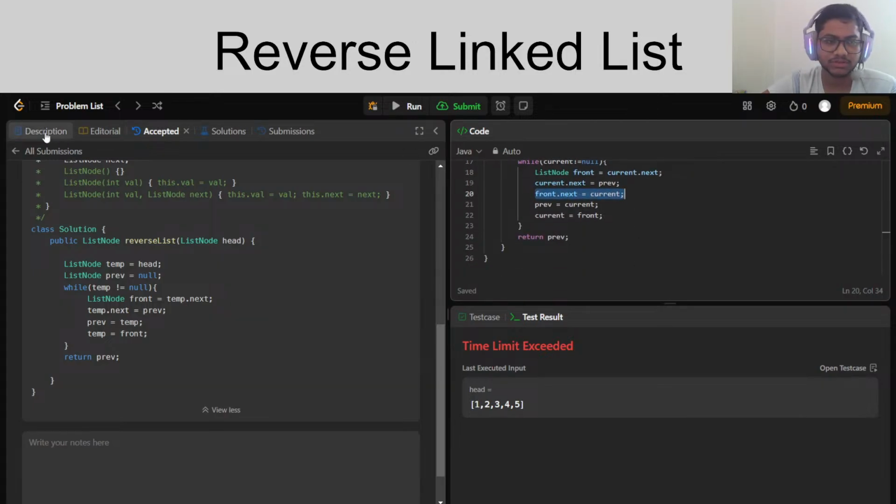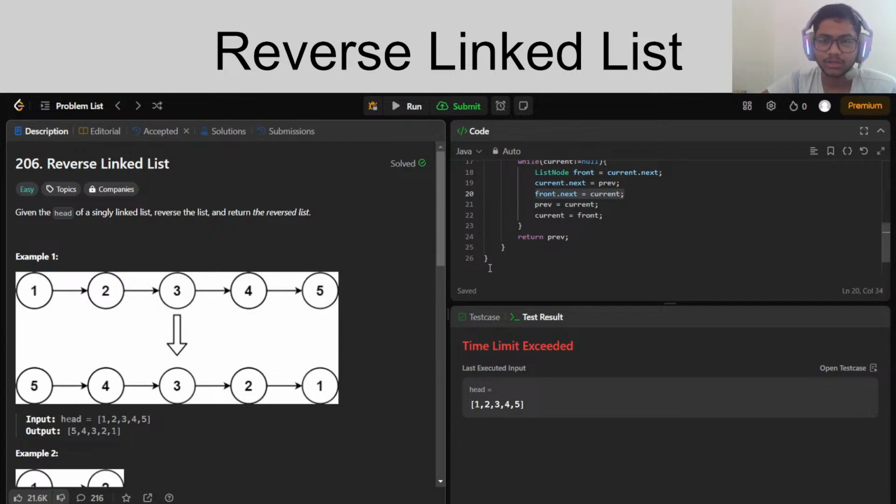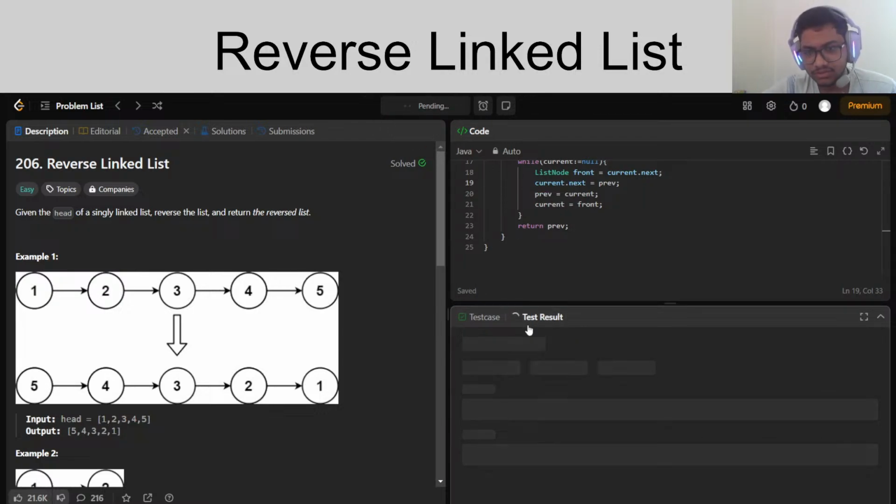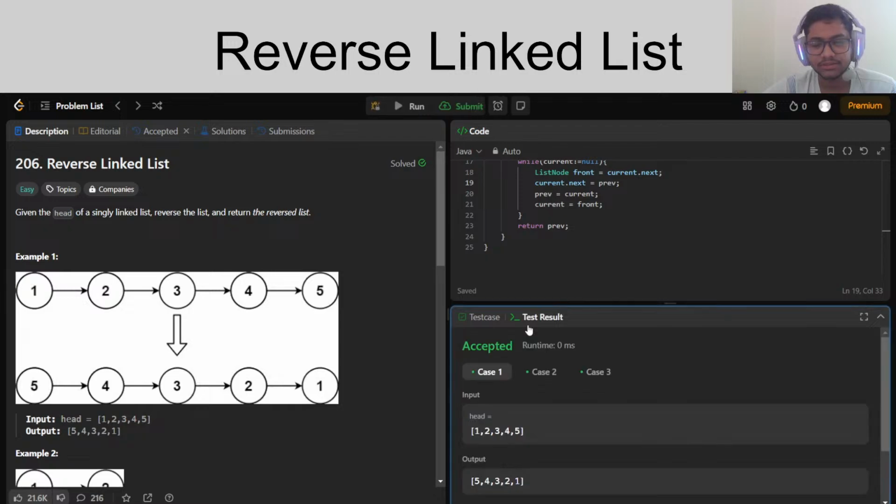Why did we go with it? Current dot next is previous. So that's all we should be doing. So this is going to do it, and the next time it comes back to the loop. So we don't need this line. We'll just give it a run and see. Yes.